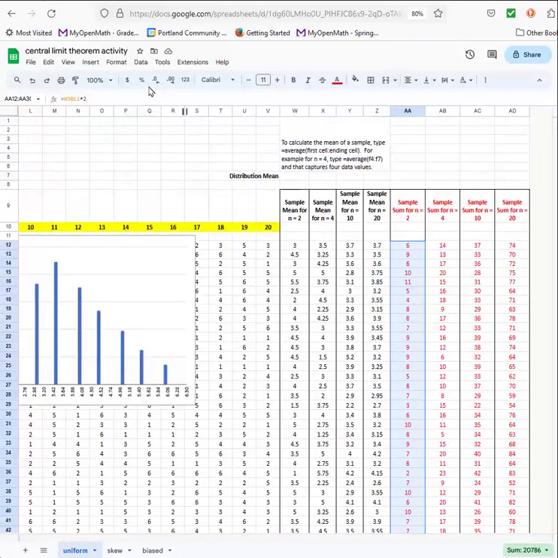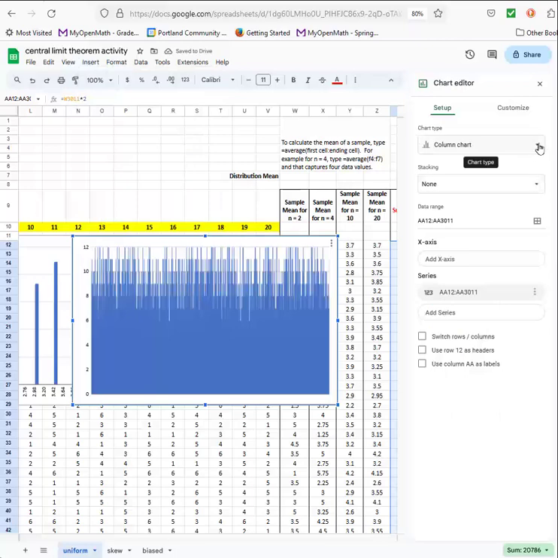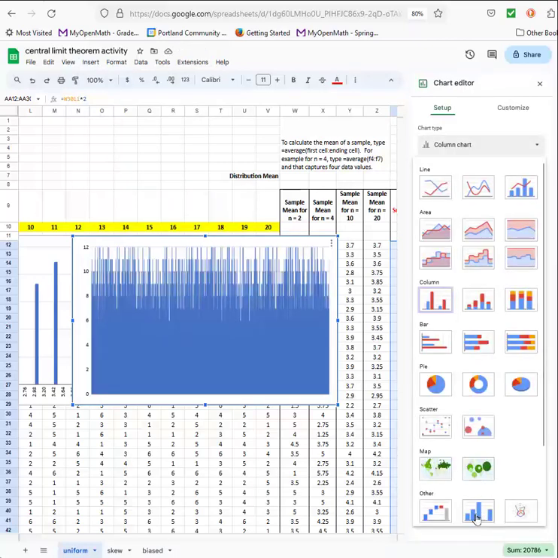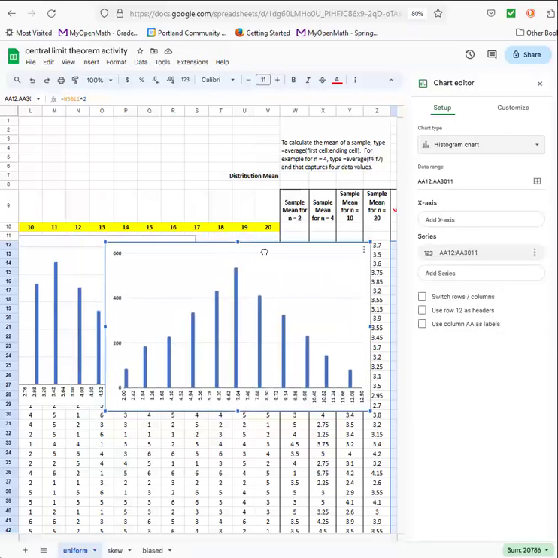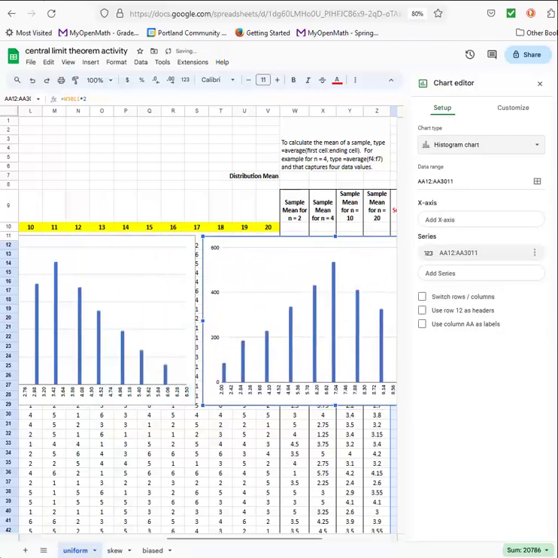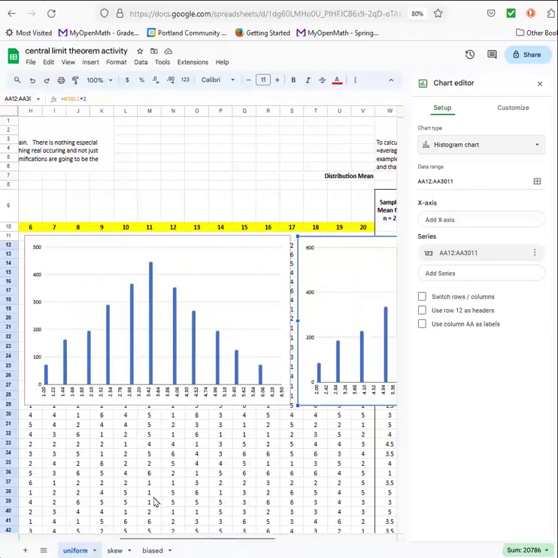And then I'm going to come over here to, again, insert, chart, and then select histogram here at the bottom, and here's now the sum. And what's the difference? Well, notice, I think it's the same picture. If you put them side by side, you're going to get exactly the same picture. I mean, literally the same bumps, everything's the same. What's the only difference? The axis here.